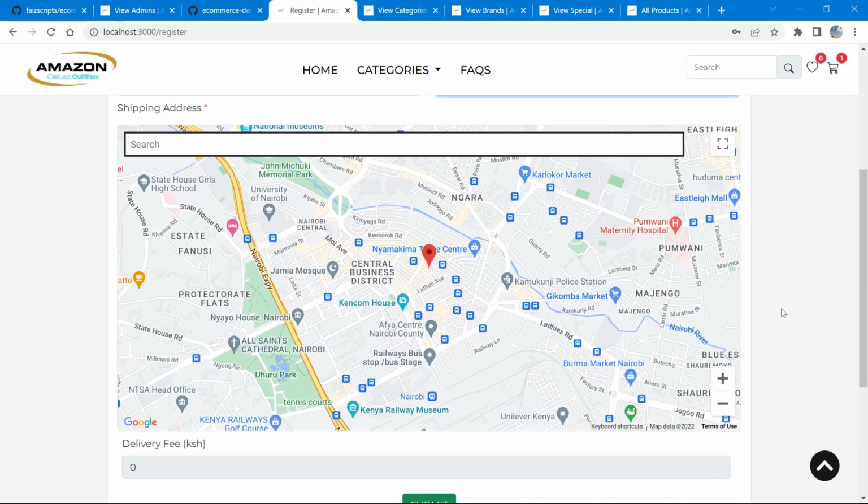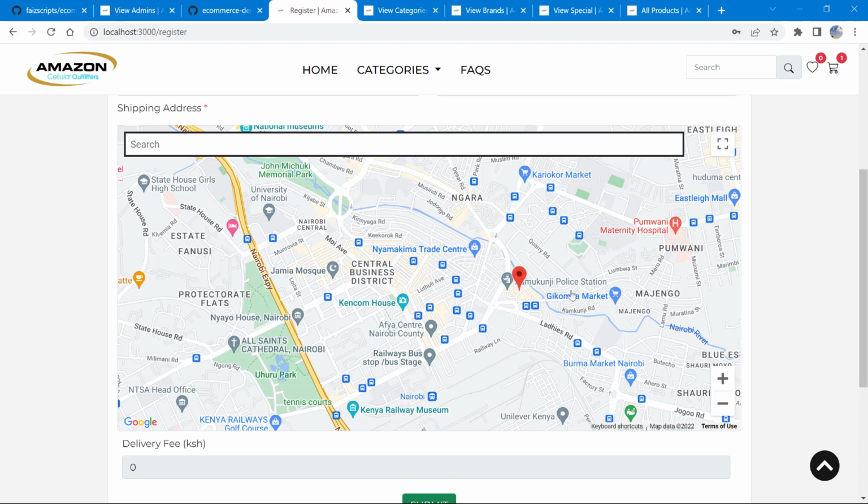So what the system does is that it calculates the delivery fee based on the distance. In this case, I had pinned the shop in Nairobi Central Business District, so it calculates the delivery fee based on the distance from the shop. You can see that if it's near the shop, the delivery fee is 0.